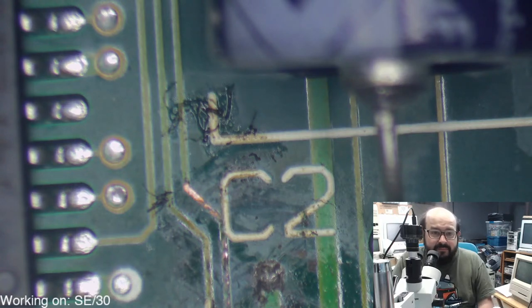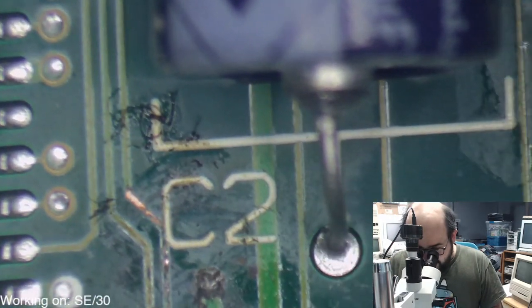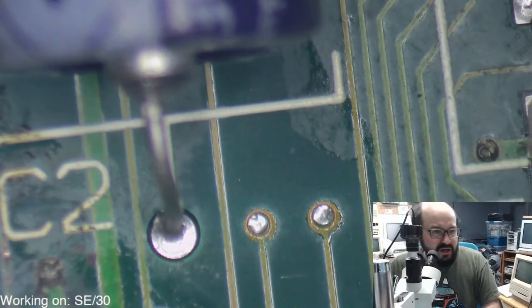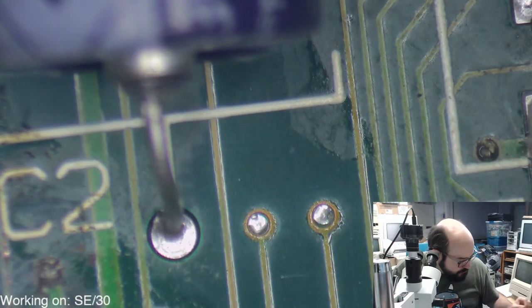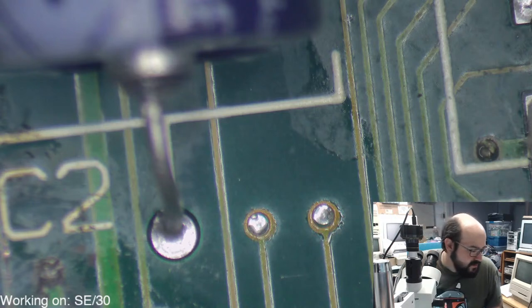Okay. Small batch isopropyl alcohol. Gluten-free alcohol, for those of you who need the best. All right, and then I'm going to take off these axial caps. Usually I wait to do that, but since we have to do so much cleaning on this board, I'm probably going to do that pretty soon. So let's plug in the soldering iron. Hopefully nothing blows up, because I don't want anything to blow up. I really don't.